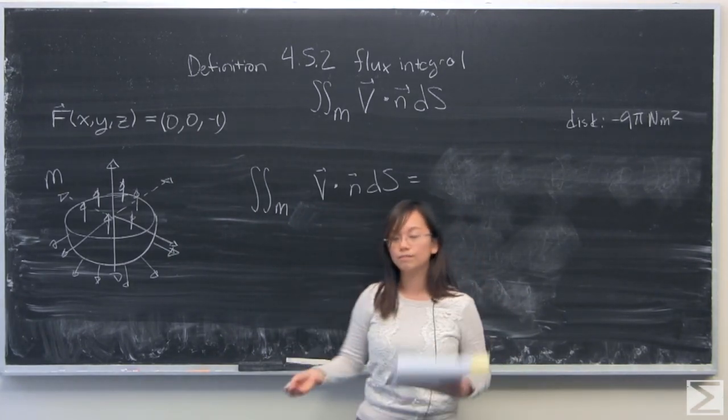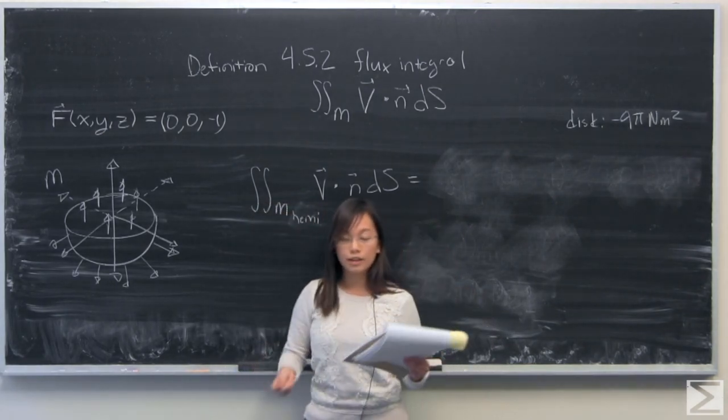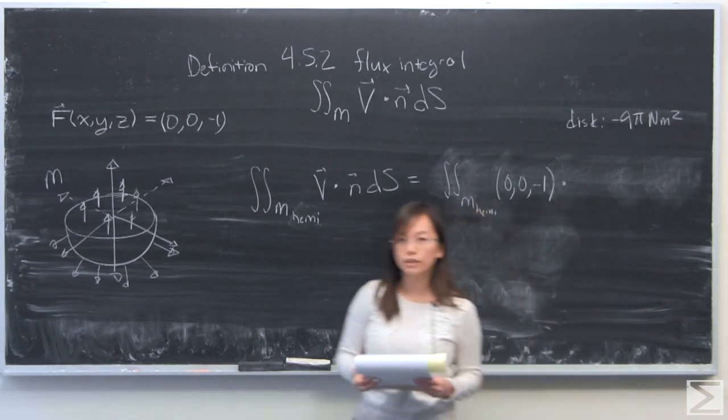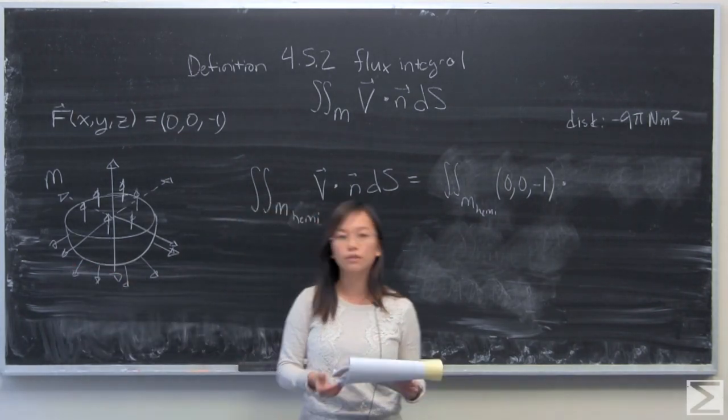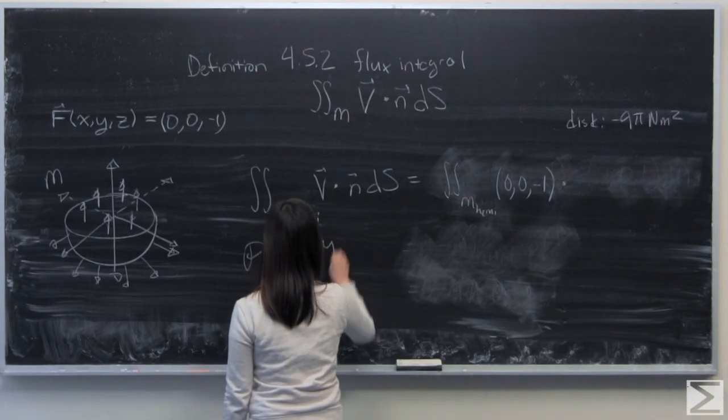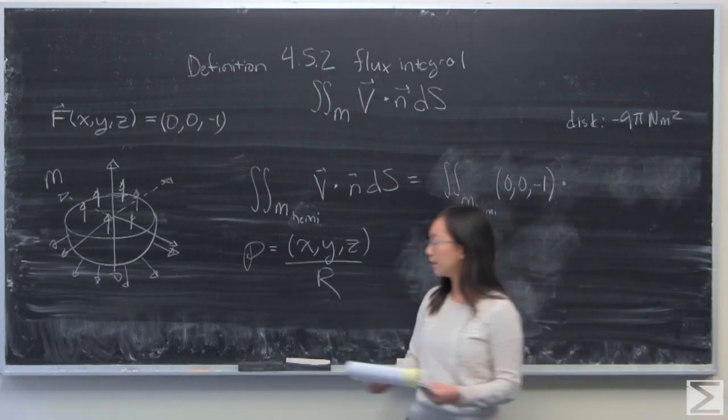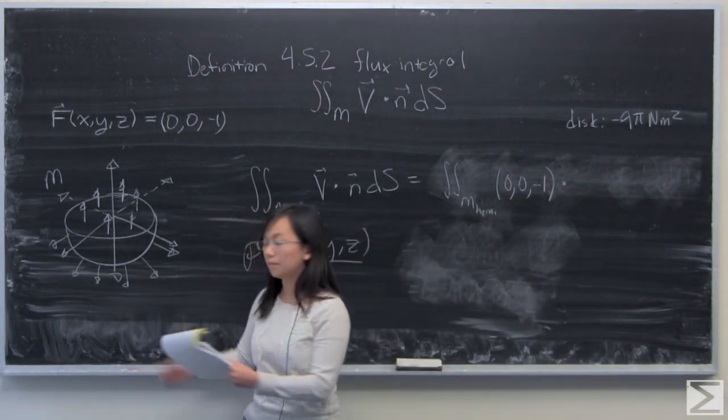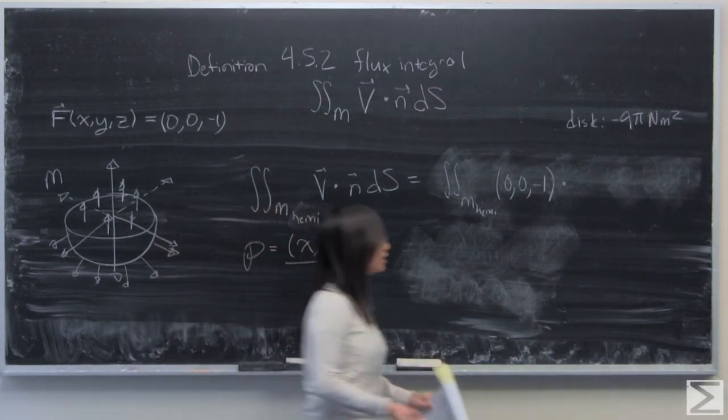For the second piece, I'm going to look at the hemisphere. It is the same integral, I will label it with hemi for hemisphere. It's the same vector field, so for v we can put in the same thing. Next, I'm going to realize the normal vector for this hemisphere. If you look at it over here, it's going to be basically the unit ρ vector, the normal vector ρ. And this is also equal to (x, y, z) divided by the radius. This is discussed in a previous section of the book if you want to see more about it. But basically, we're going to use spherical coordinates for this part. And we're also going to note that the radius of this hemisphere is 3. So I'm going to plug this in for the normal vector, and then I'm going to transfer it into spherical coordinates in just a moment.